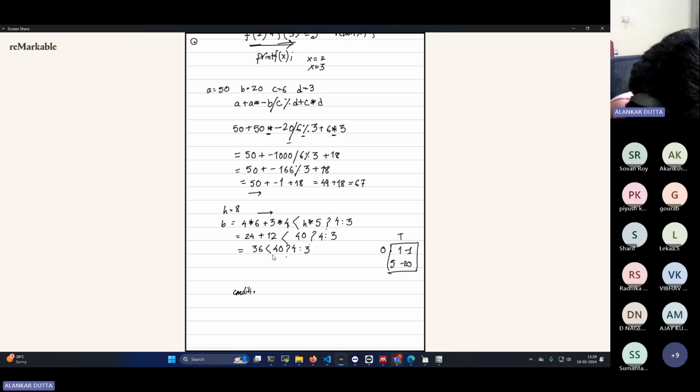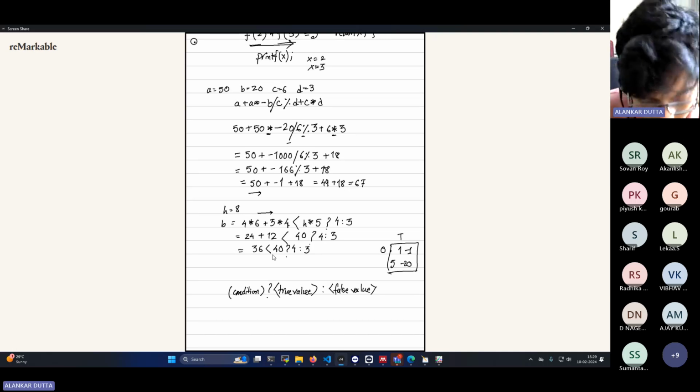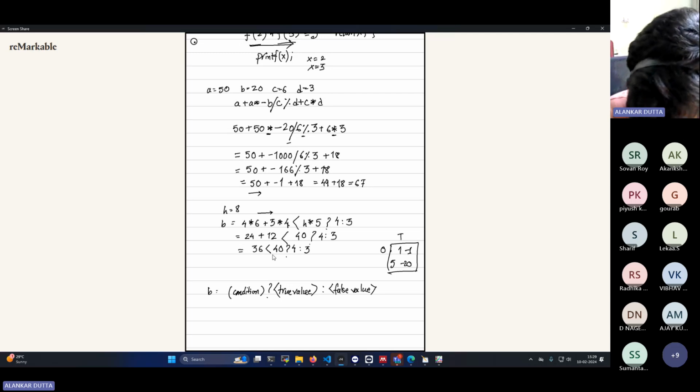And the way this ternary operator works is this, let me write the general form. You have a condition followed by a question mark, then a true value, right? And then you have a false value. So this is how the general statement of a ternary operator works, and this can be assigned to any variable. So what this means is that first the condition is going to get evaluated.